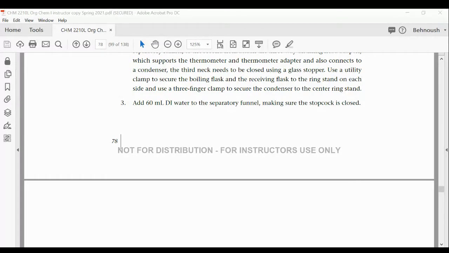So going back to the procedure, when you get that cloudy solution, what you get in the receiving flask is a mixture of oil and water. Then you're going to use methylene chloride. What's the purpose of using methylene chloride? If you have not answered any question, please answer that. What's the purpose of using methylene chloride or dichloromethane? Two names for the same compound.